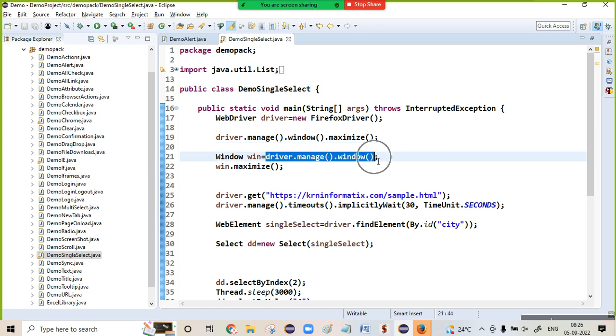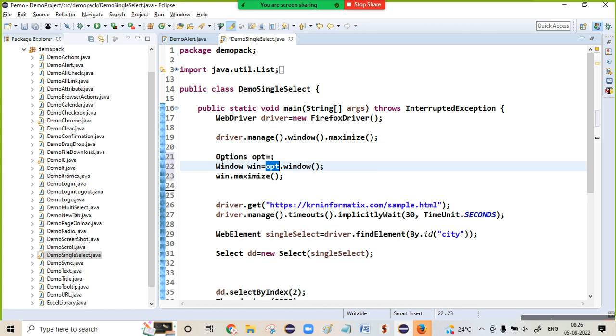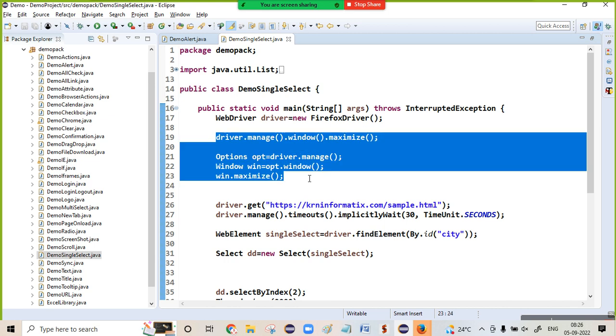This is equal to win. Instead of win, I can paste this and remove this, right? Yes. Than writing 3 lines, I am writing that in 1 line. If they ask you to explain, then you should be able to explain clearly. Take down this into your notes. Only these 4 lines, driver.manage and these 3. Whatever I have selected here, take down only this.